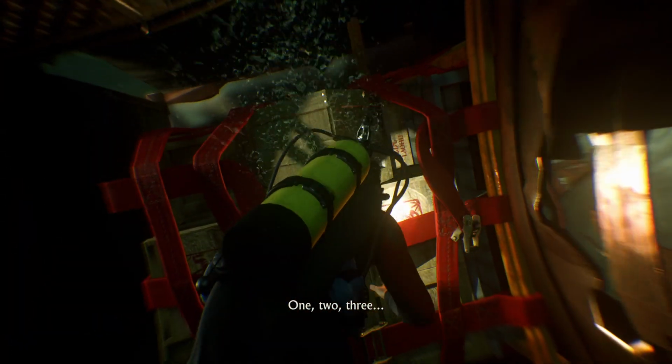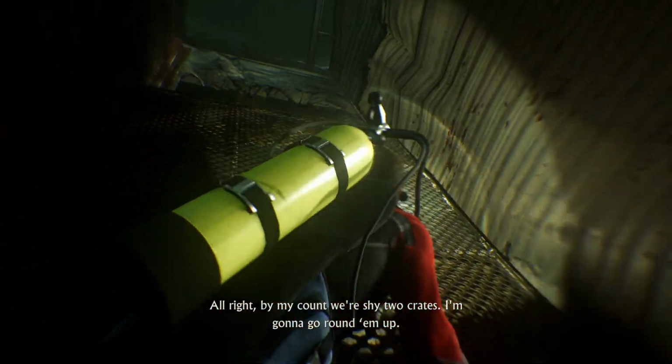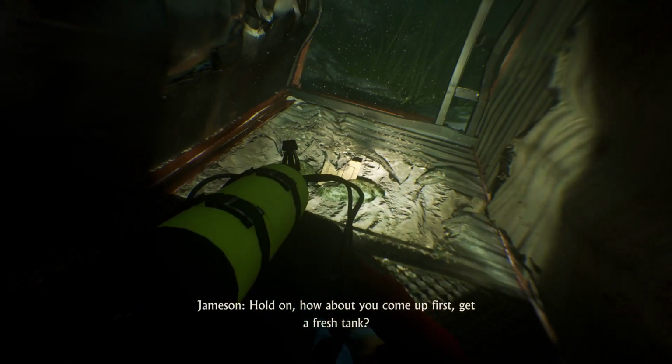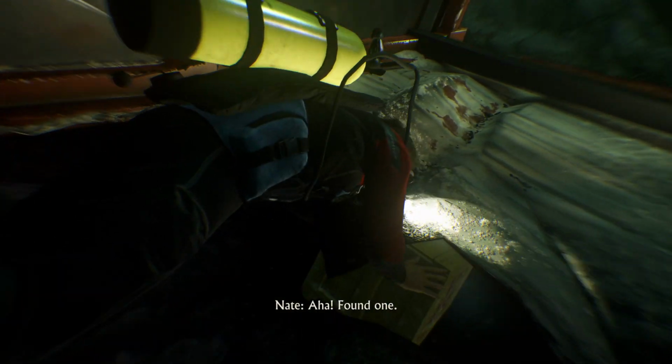Let's see, we got 1, 2, 3, 4, 5, 6. Okay, by my count, we're shy 2 crates. I'm gonna go round them up. Hold on. How about you come up first, get a fresh tank? The crate's gotta be near. Ha! Found one.